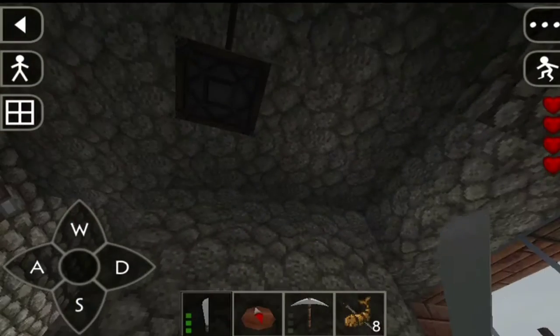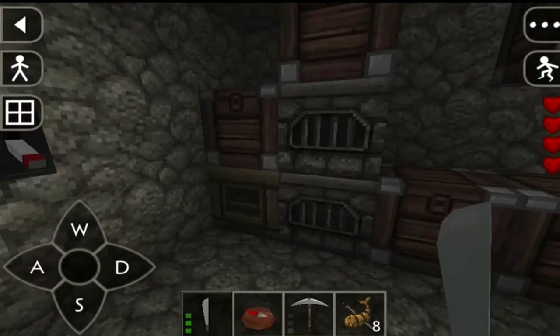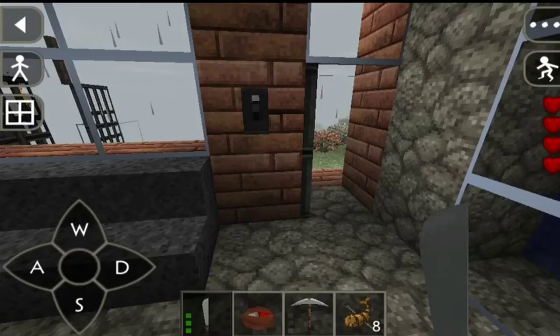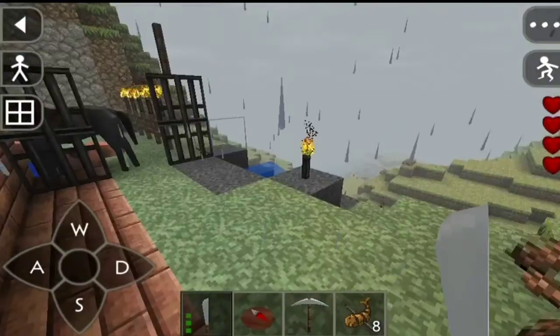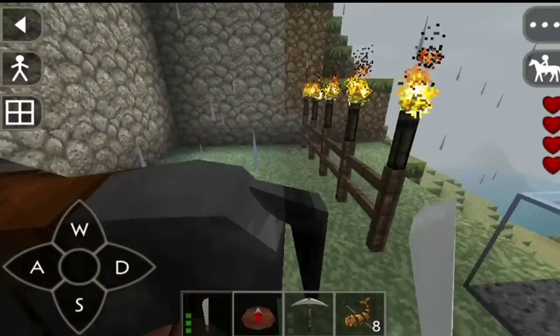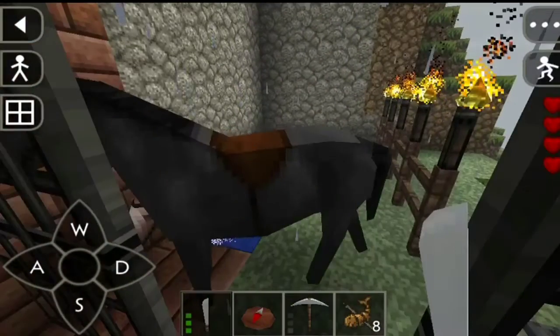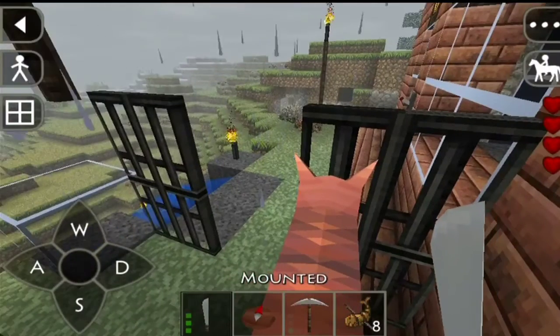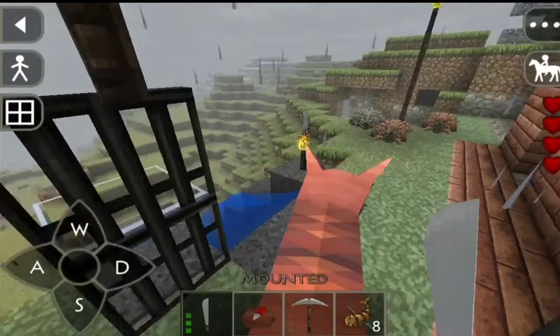Yeah. So we're gonna destroy this house. I'm gonna build some TNT, and we're gonna blow this house up. I mean, I might just keep it. Let me know what you think. Should I keep it? Should I get rid of it? I'm gonna hit you. Get some back expenses.